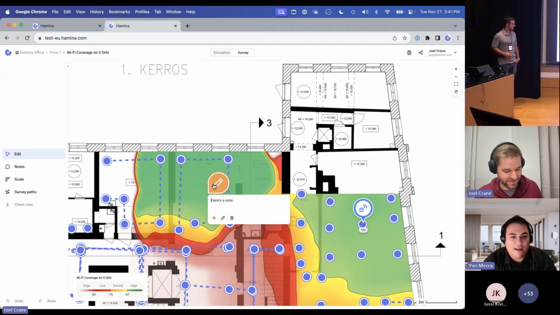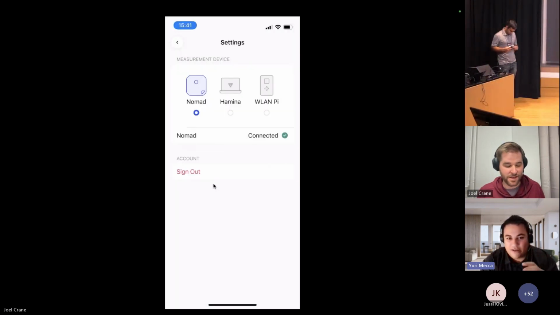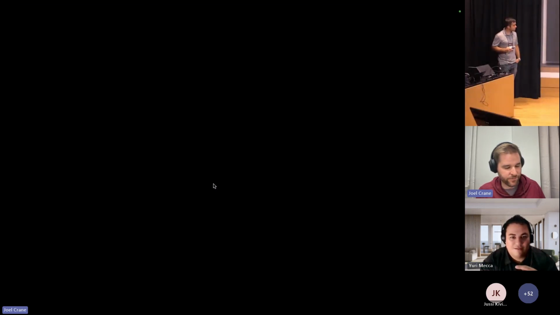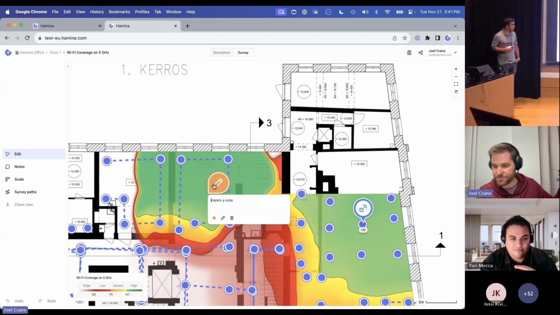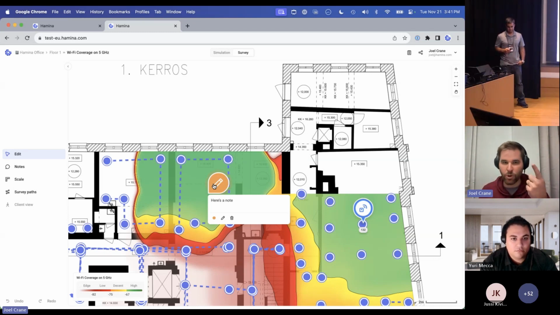Okay, and talk about the Nomad. Did it have a spectrum analyzer as well, or is it just a wireless device? Great question. So the Nomad itself has the 2.4, 5, and 6 gigahertz Wi-Fi adapters built in. They all do that. And then it also has a USB type A port, so you can plug a spectrum analyzer into that. We're planning on supporting the Oscium WiPry Clarity and also the MetaGeek Wi-Spy DBX. So if you have a DBX, you can plug that in and use that to add spectrum to it.